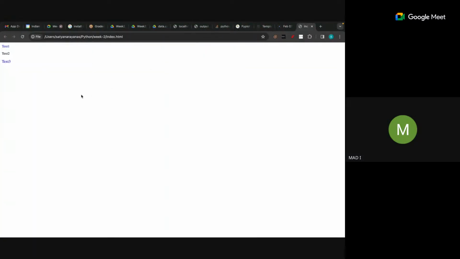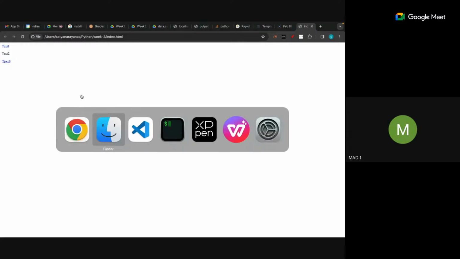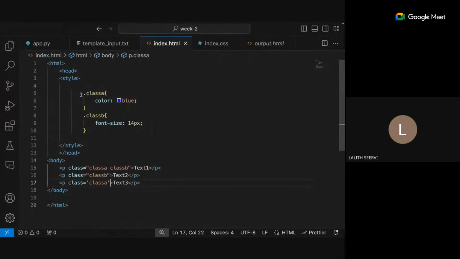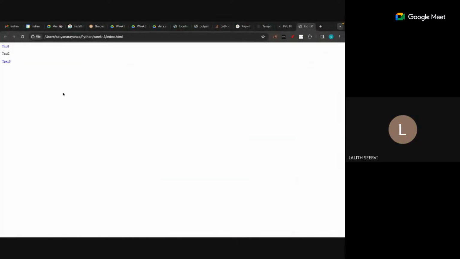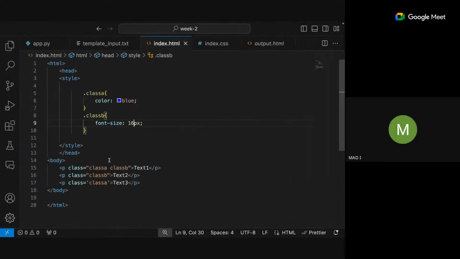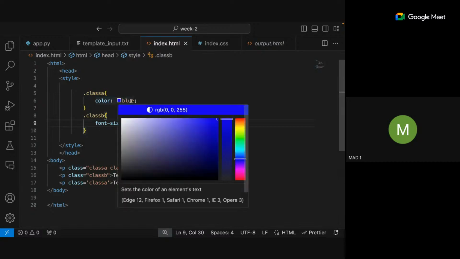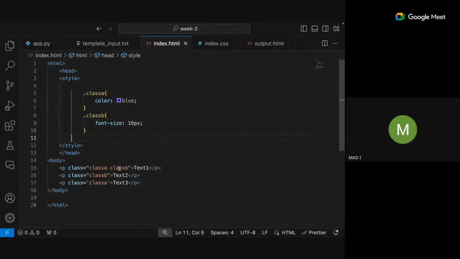So first one is only with blue color, no change in the font. Second one the font is taken. Maybe 16 is good, something like that. You can match it, 50. Class A is going to be the blue color. Class B is applied with text font size 16. Both styles are applied to the first one.